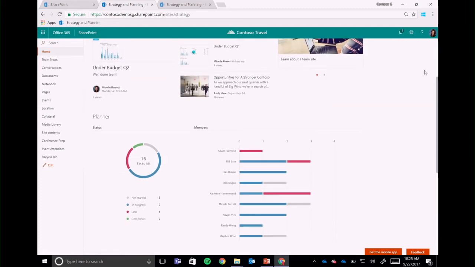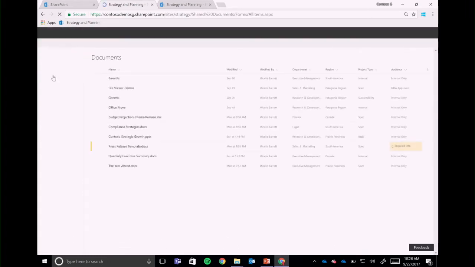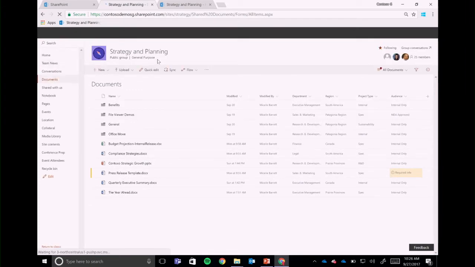So while this homepage is great for a quick, comprehensive understanding of what the group and the team's doing, sometimes more detail is required. And that's where SharePoint document libraries and lists can become necessary for your teams. We're going into the Strategy and Planning team's document library, and it's so much more than just a shared folder. You can really leverage the most value out of your document libraries in a few ways. You do not want your team searching through hundreds, maybe even thousands of documents to find something that they need immediately. This is where 2 features I want to highlight come into play.